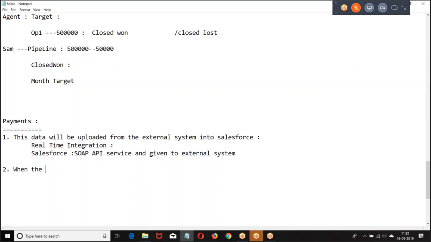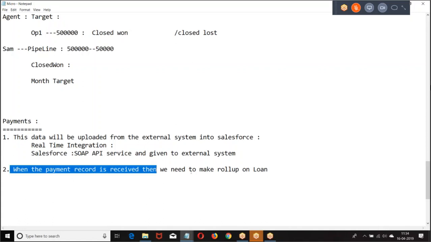When the payment is received, then we need to make a roll-up on the loan. So for which loan you have received this amount, then what is the loan sanction? How much amount paid? How much payment is pending? What is the next due date? When I receive a payment, what is the loan amount? How much have you already paid? How much is pending? When is the next due date? The data should be made.